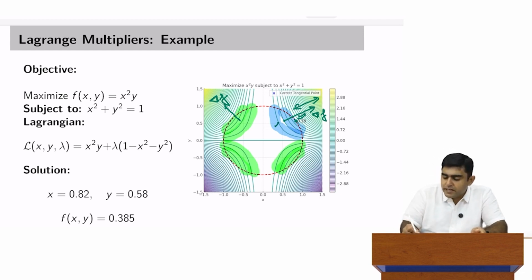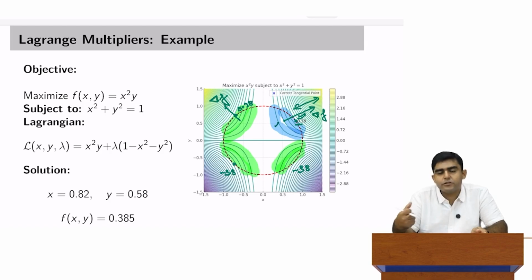So, what we see is that at the point where our contour line touches the circle, the value is 0.38. Similarly, we will get a value of 0.38. This function is symmetrical about y. So, you will have a value of minus 0.38 on the other side, and so on, and we get these maxima and minima when you just look into these plots.